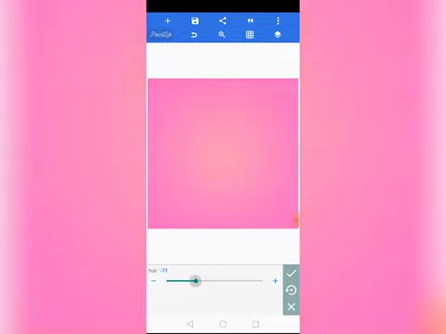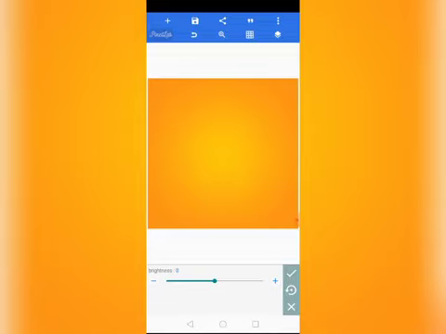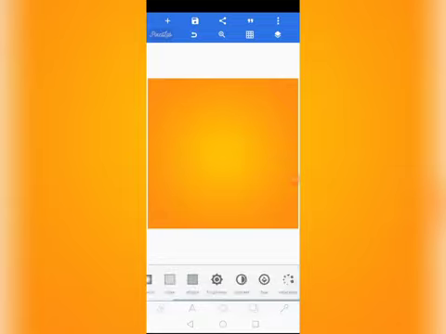So I'm going to work on the hue, so I'll tap on hue and reduce the hue to minus 14, like this. And I'll come to brightness and reduce the brightness to -4. So you can see that the background has been changed a bit. The hue of it and the brightness of it has been reduced a bit, as you can see. I like this effect, so I'll go ahead and come to this middle tool here. I'm not done with the background.